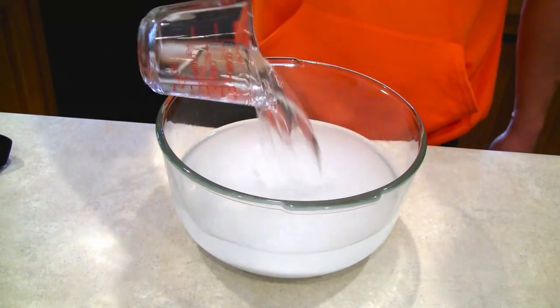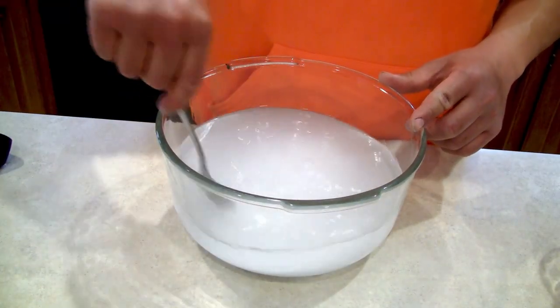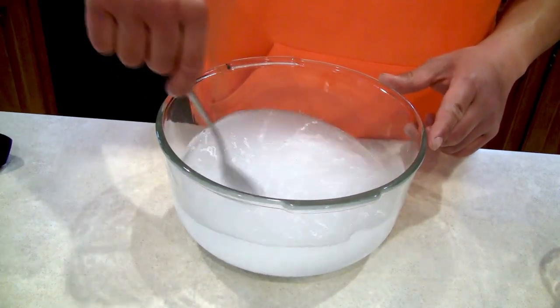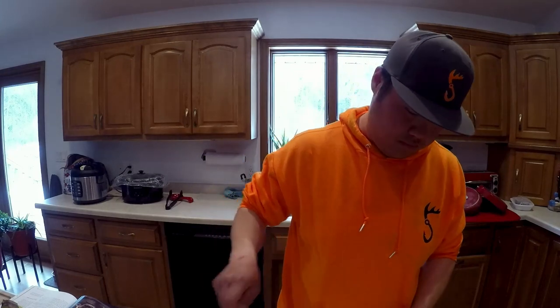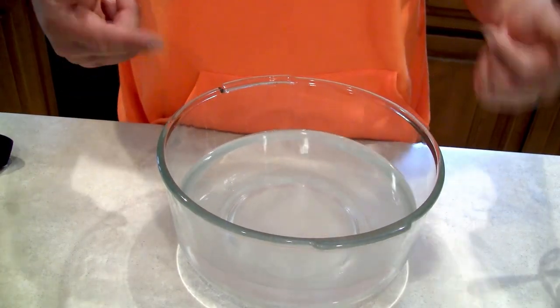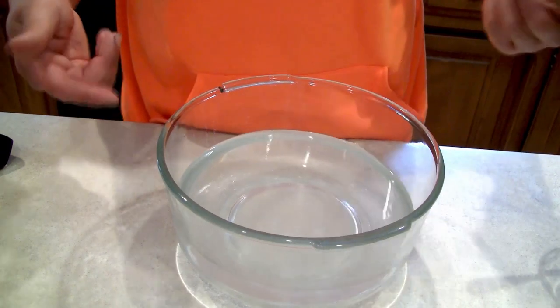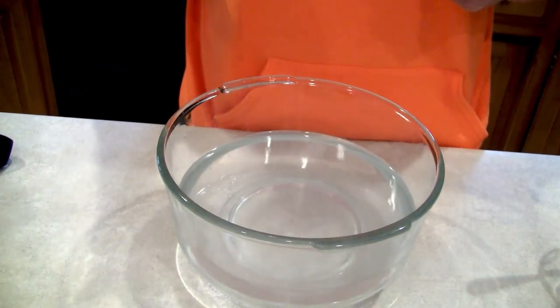Once we have the water and salt together, make sure you stir it up and get that salt really dissolved. You gotta use warm water so the salt dissolves. All right, make sure all the salt dissolves and the water's pretty clear. After it's all dissolved, go ahead and throw it in the fridge.